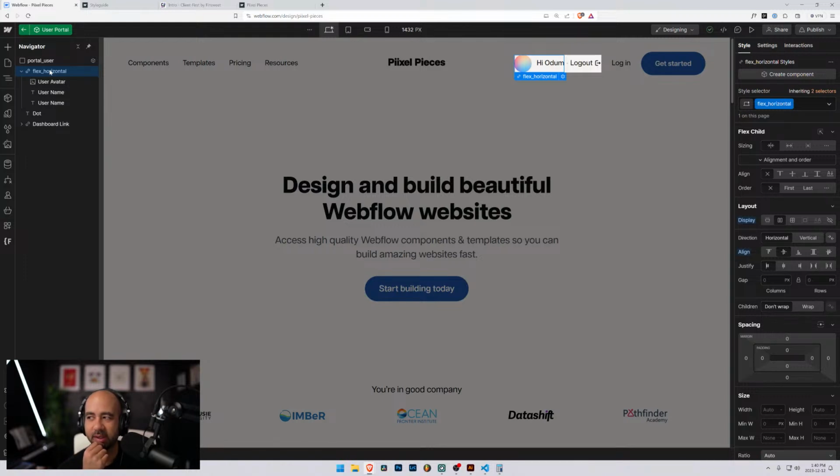I don't think that makes the most sense. I like the flex horizontal here, but what can we do? Should we add a combo class for the spacing?